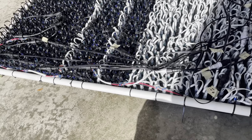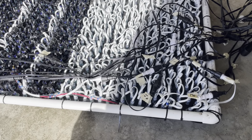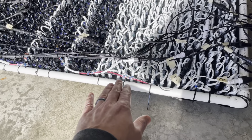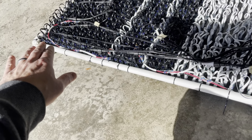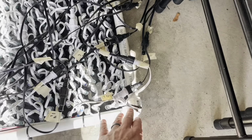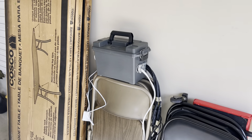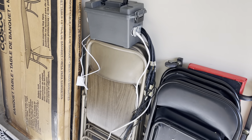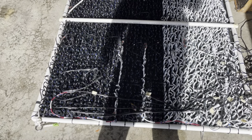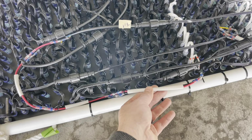I've got 8 driving lines and 2 power balancing or power injection lines that come in on this left side of the array. So everything starts and ends on the left side, and then when it's hung, it can be accessed down on this lower corner. So everything connects down in that lower corner. And in a previous video, I showed how I put together the Harbor Freight ammo can box with the Culp K32A-B.